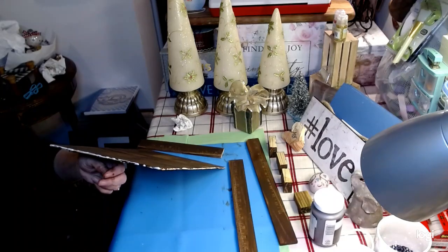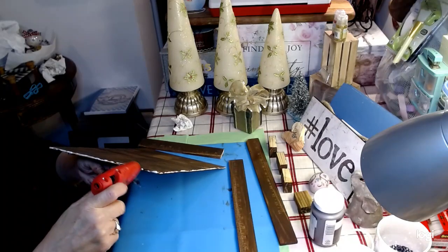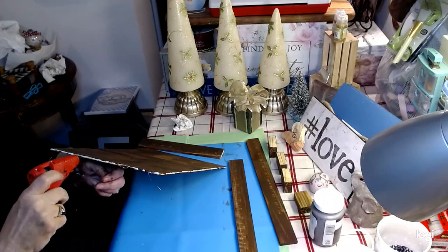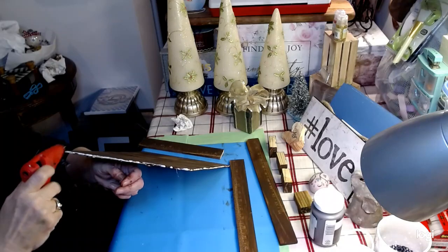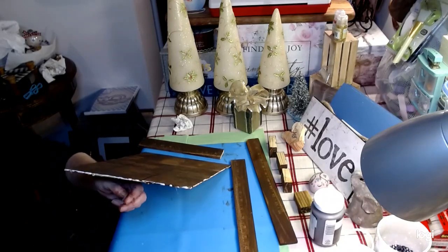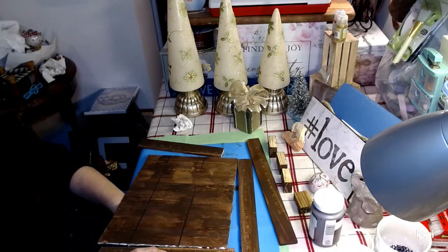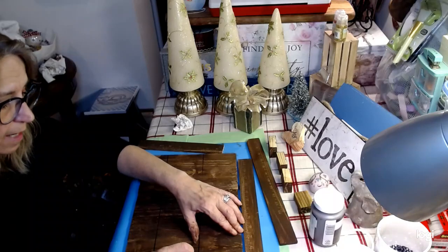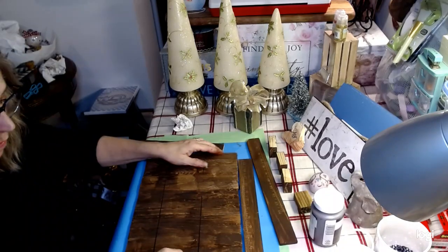So we're going to do this, and I'm thinking this might be a little bit hard with my pretty puppy on my lap here, because I'm trying not to get the glue gun near her at all. So I'm going to kind of come up like this. This is how I do this, guys. I'm going to kind of come up like this and like this, and it kind of avoids spillage, and I really, really like that.